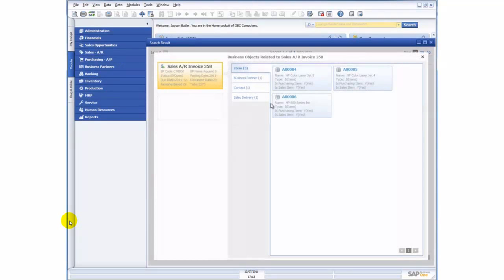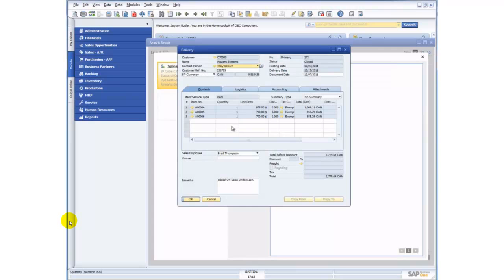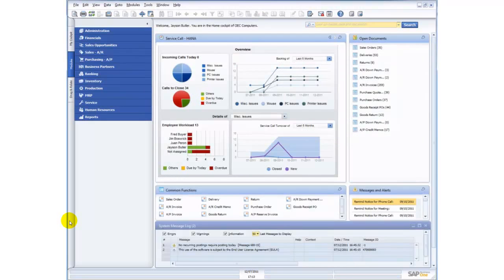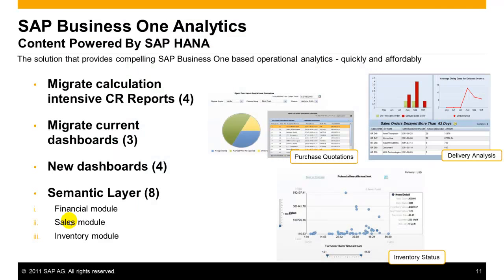I click on Find Related. It brings those in. I then look at the sales delivery. One click, I can see it's due for delivery on the 15th. I answer the customer. They're off the phone and I'm ready to go on with the next piece of work. Incredibly fast, incredibly powerful. Let's look at the next area, which is the content that we've built.